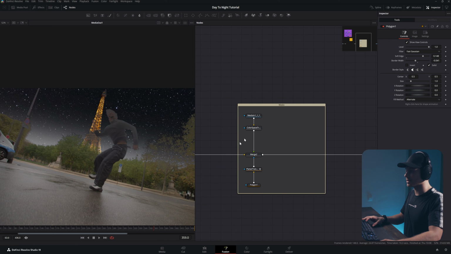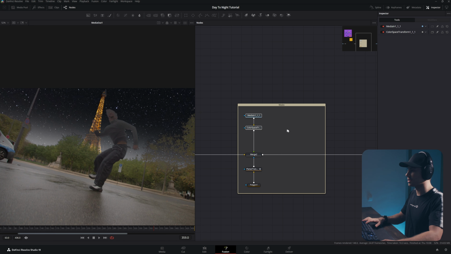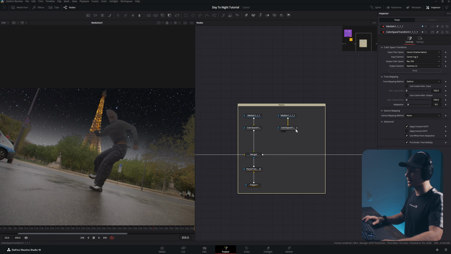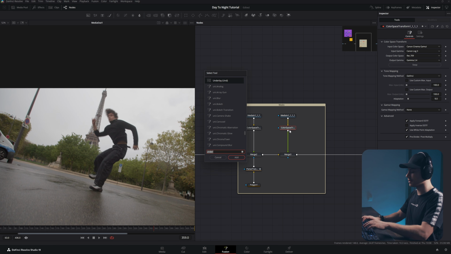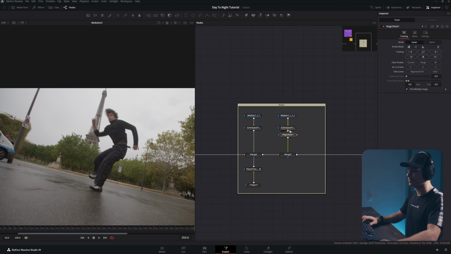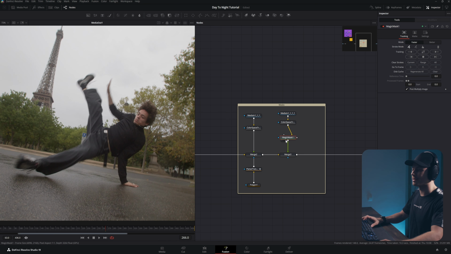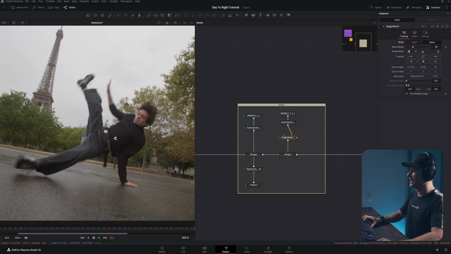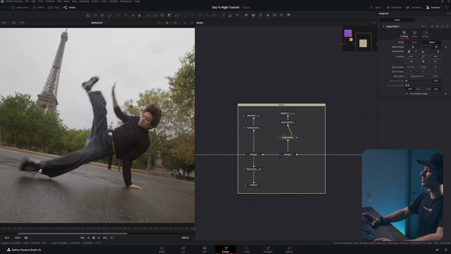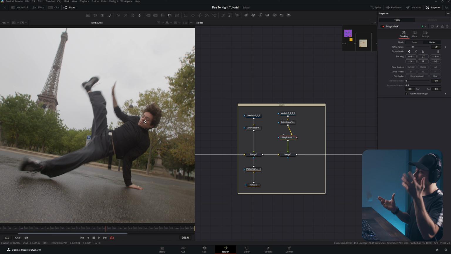So to isolate the dancer, let's drag this footage over here again and add another merge node. Then here we will add the magic mask. In the magic mask node, let's set the mode to better, because then it's going to be better, of course. The way magic mask works is we select an area and then the tool will magically create a rotoscope for us and follow the movement of the dancer.